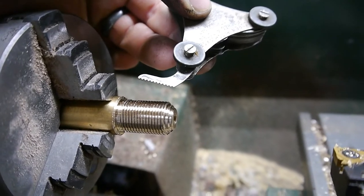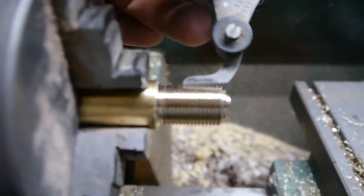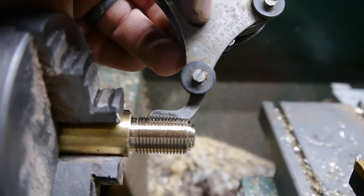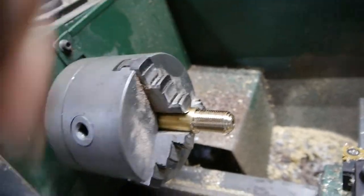So this is our 18 thread per inch tooth, and yeah, whole lot of butt kiss. Really darn close, but not quite.